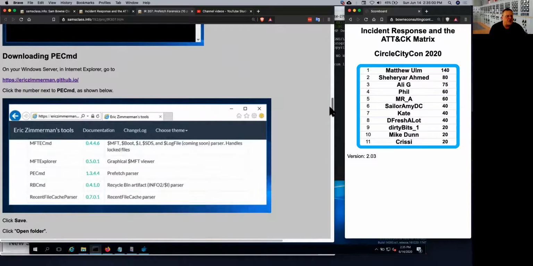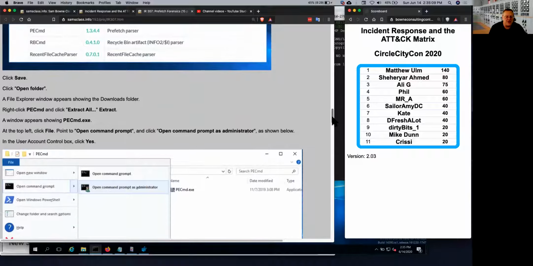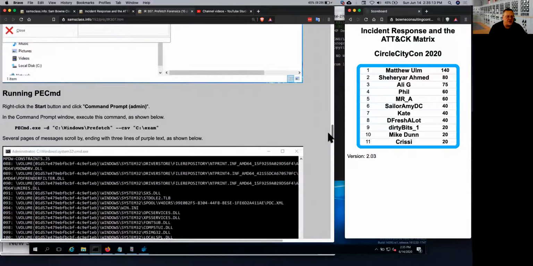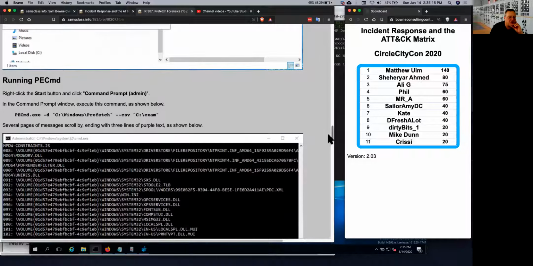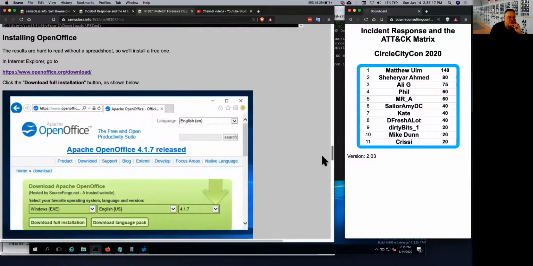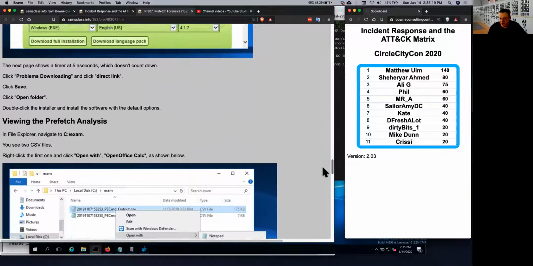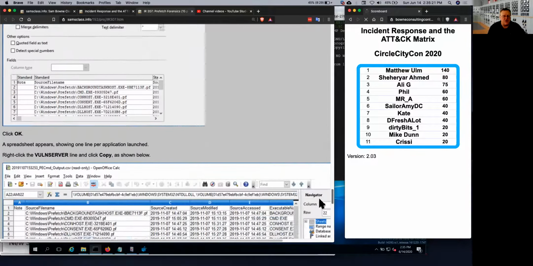So to unwrap them, it's nice to use a tool, and I found this tool called PECmd, which does unpack it nicely, but for some irritating reason, it doesn't put out the output in a very friendly way. You can make it a CSV value, but then it's a little hard to read. So I found the coolest thing to do is get OpenOffice. If you have Excel, that would be fine too. Then you can view it in a spreadsheet.